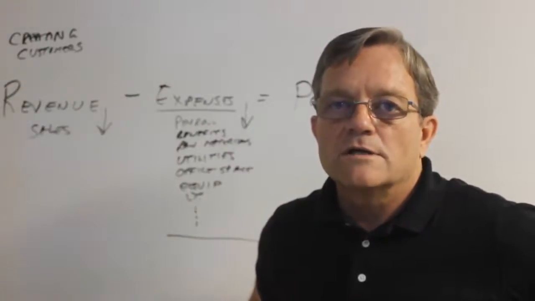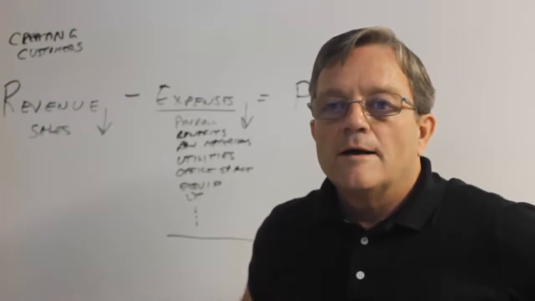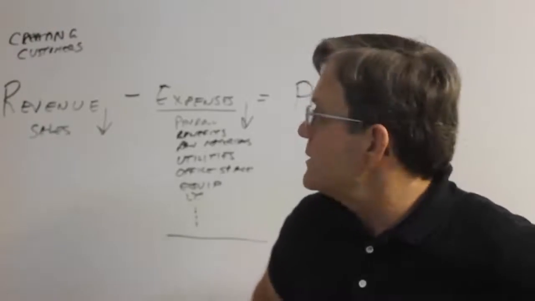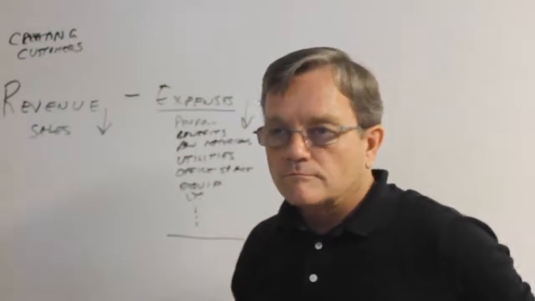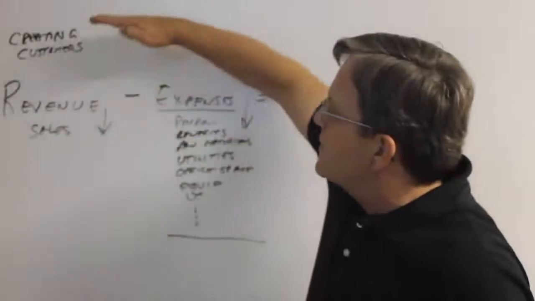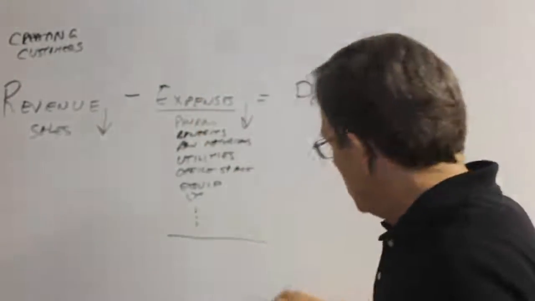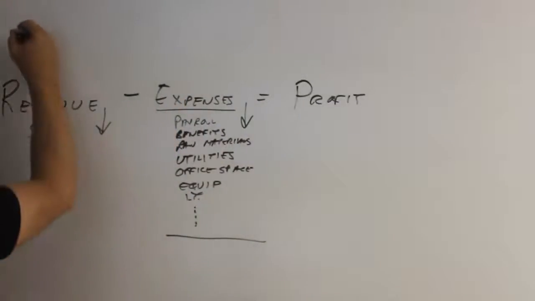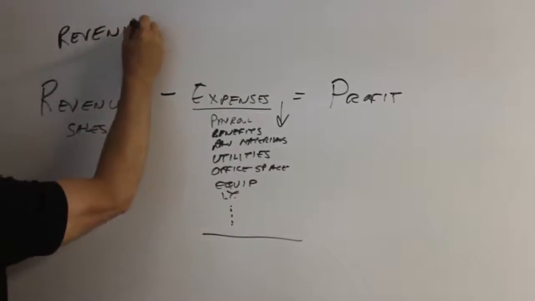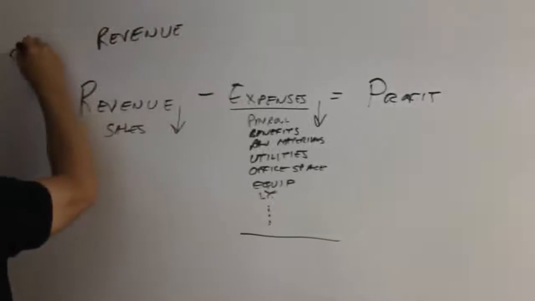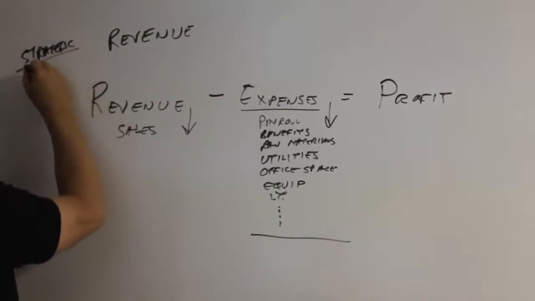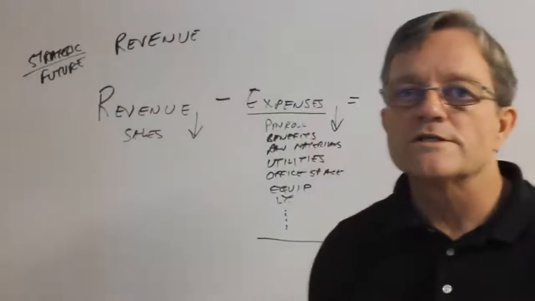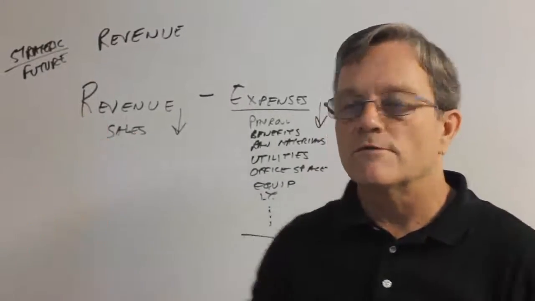Okay, well that was kind of an interesting concept. It took a little while for that to catch on, but eventually it did, and people started buying what Drucker had to say, and they said, yeah, that's right. We need to focus more on creating customers. Well, since then, we've begun pulling the covers back even more. And we've changed what we call this now. I mean, well, it's still called creating customers, but basically we now recognize this as strategic revenue. Or, if you will, future revenue. So the reason that we want to create more customers is because that's going to generate more future revenue.